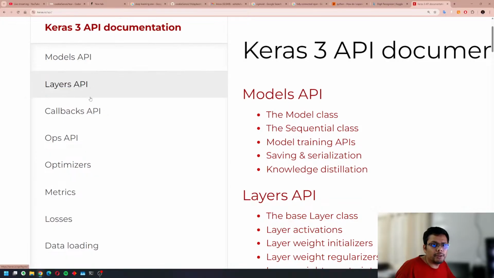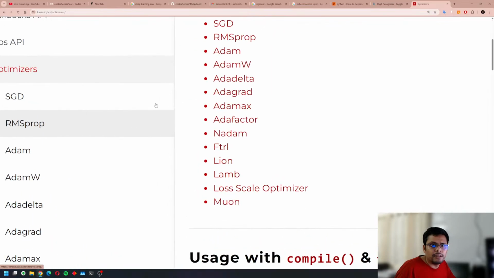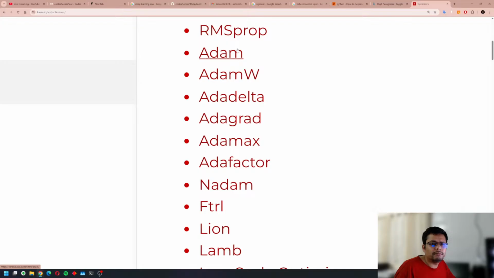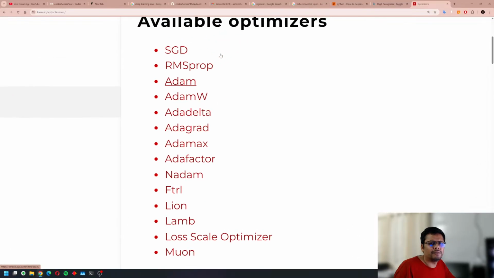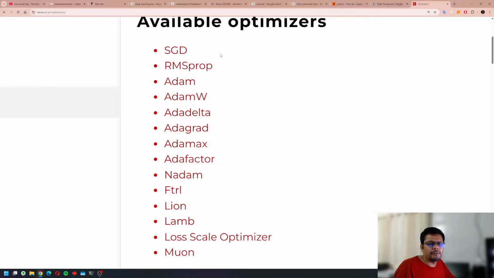Models API, layers API, callbacks, optimizers, right here it is. Stochastic gradient descent, RMSprop, adaptive movement, and I think adaptive movement will work for you 99% of the time, really. But it's really a hit and trial of what kind of optimizer will work in what kind of cases.